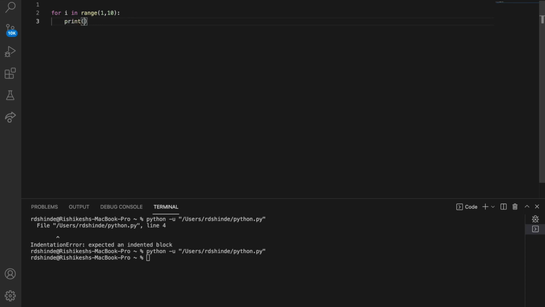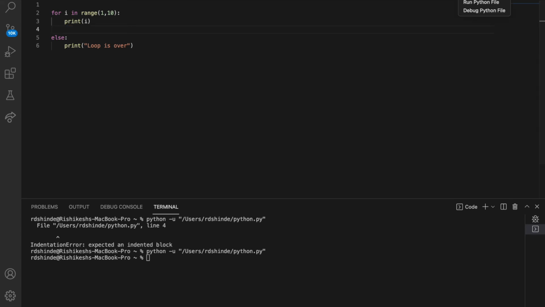Just printing here the value of I, and after coming out of the loop, we simply want to print that loop is over. Now, when we come out of this loop, the print statement will execute, the else block will be executed. One point to remember: if we come out of the loop using the break statement, then this block will not be executed. It is only executed when we come out of the loop after finishing that loop, not breaking that loop.